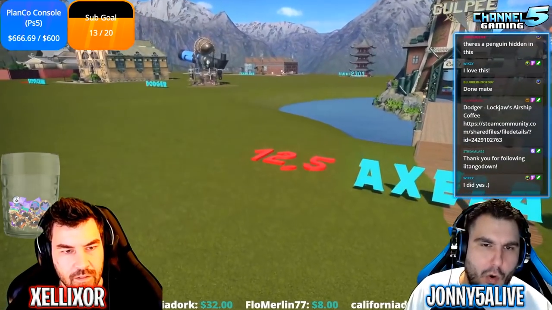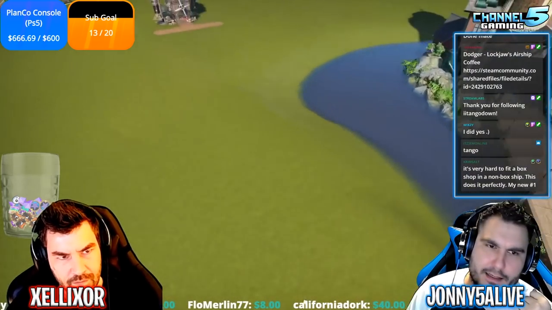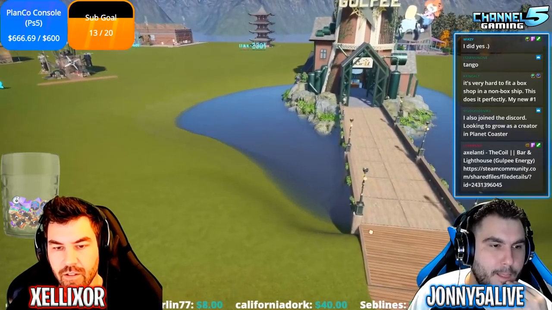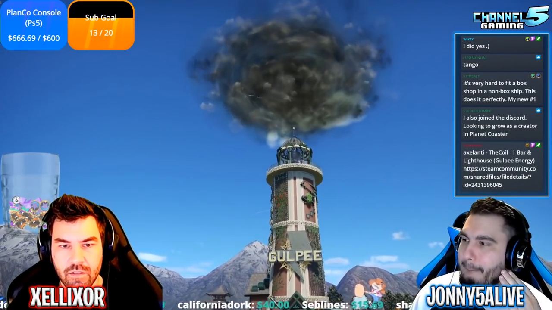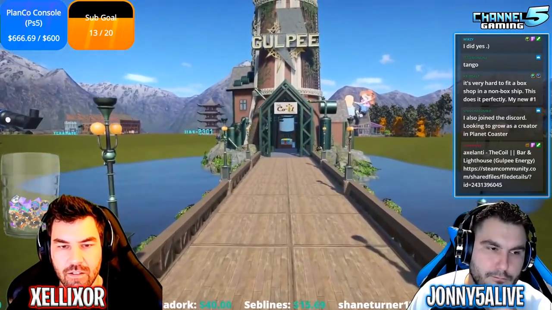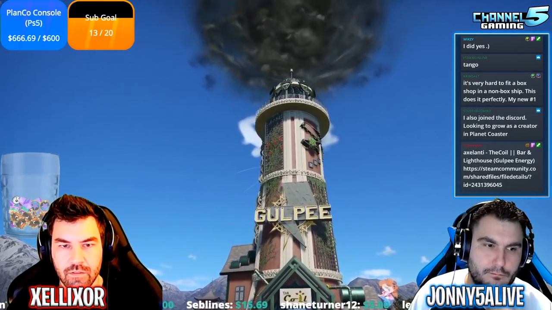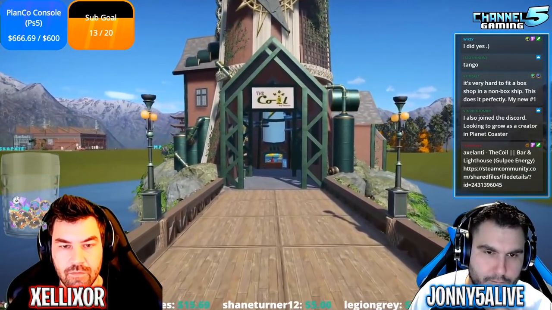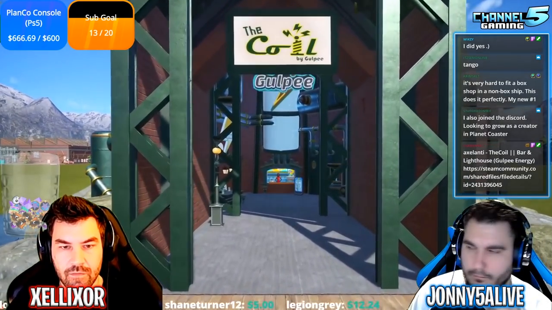That's fun. The Coil Bar and Lighthouse Gulpy Energy by Excellente. Someone want to grab this one? Who's going to read it? Hi, Channel 5 crew. This is where a gulpy energy drink prototype was first created by infusing the raw energy of a thunderstorm into gulpy soda. Now it's the last place serving gulpy lightning. It's a steam Tesla punk themed lighthouse with a gulpy energy shop.